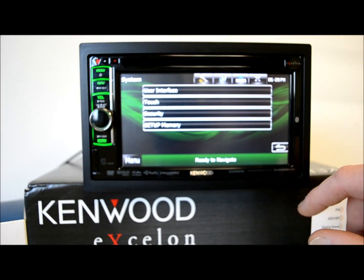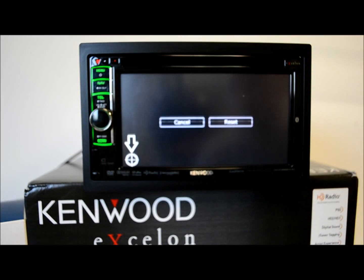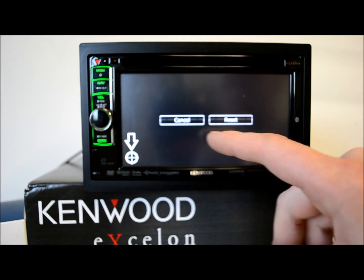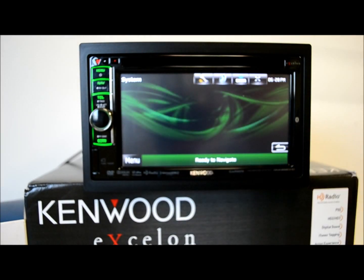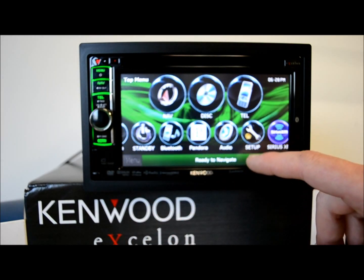Set up security, you can put in a security code. Touchscreen is just your calibration, you know. I'm not going to do that. Let's just go back to the menu real fast. I want to show you something else.